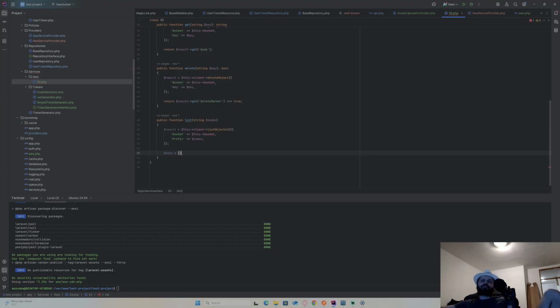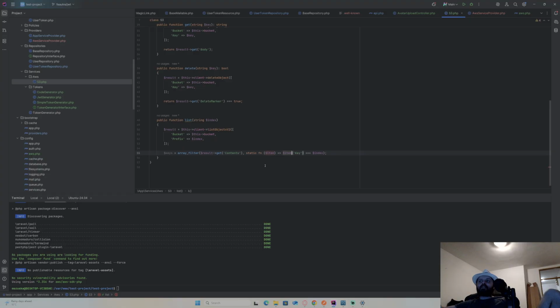Actually no, result contents is the array, right? It should be. So I could just use array filter. I should be able to do that. I hate when you have to complete this. Result to get contents, that's fine.